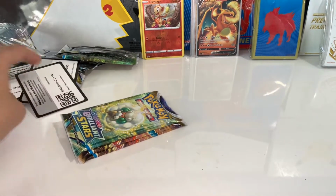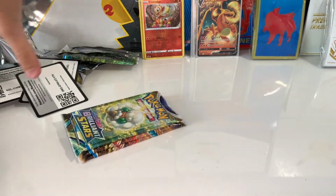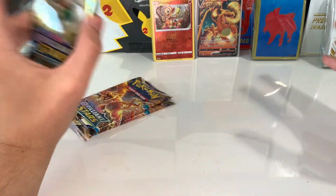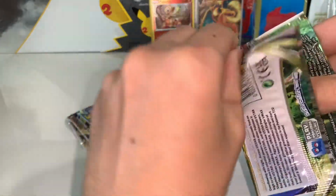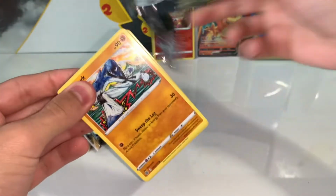Alright, so let's clean all that area up for a second. Alright, so we're back. I had to clean that entire area. It was a mess, you know, a pile of dump over there. Alright, so please, Whimsicott, please give us something good. I'm counting on you to cure my depression.